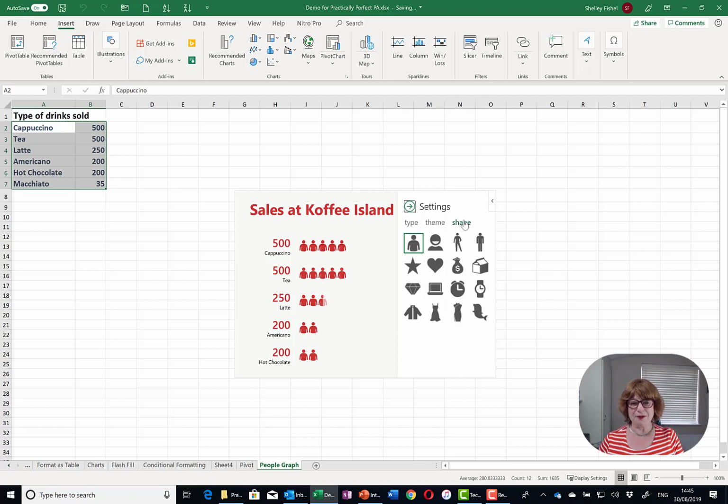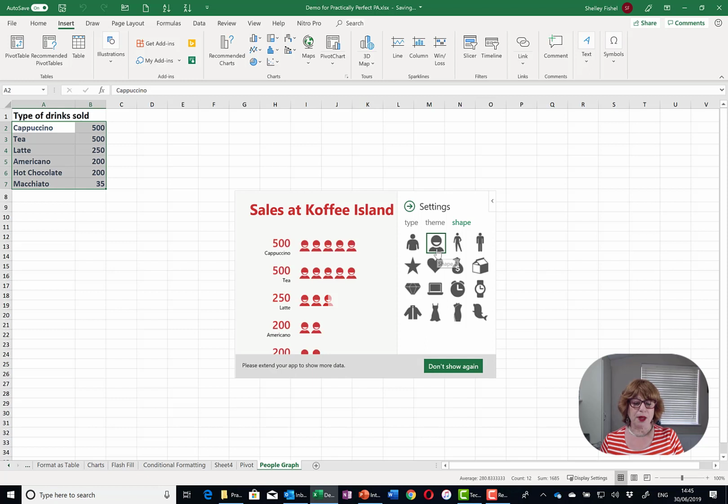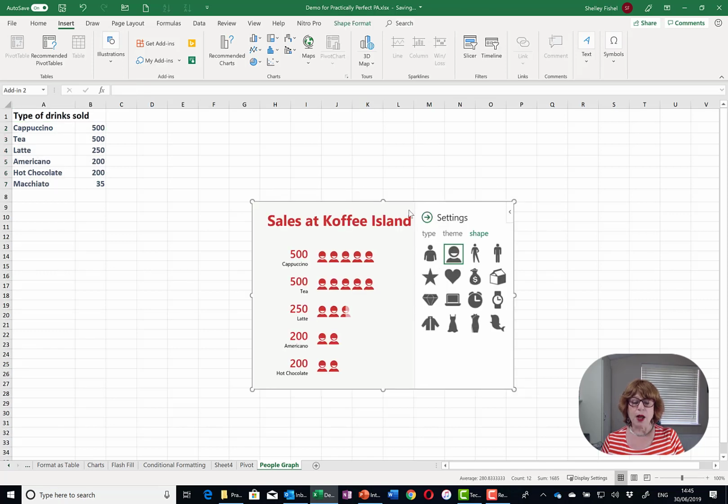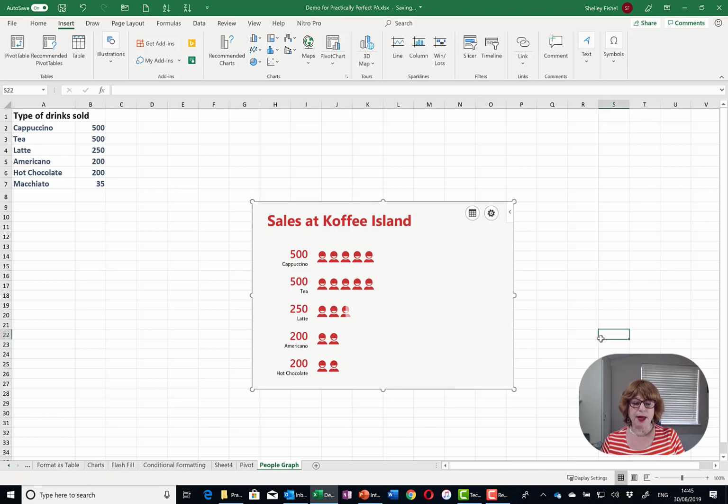I don't have coffee cups, unfortunately, or even any cups, but let's have people like that. And it says please extend your app to show more. So to extend the app, we'll click and drag from the corners if it would allow us to. But for now, that's my people graph.